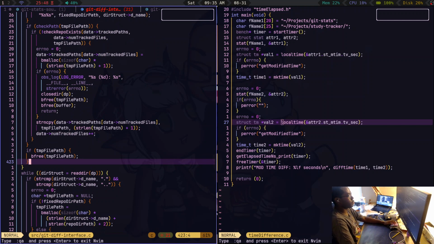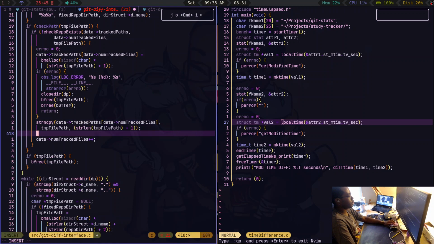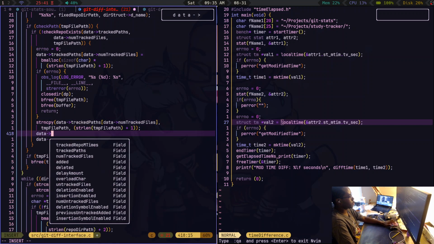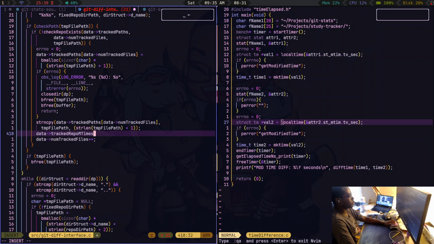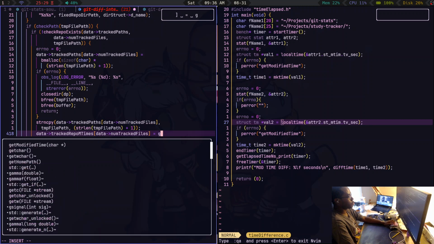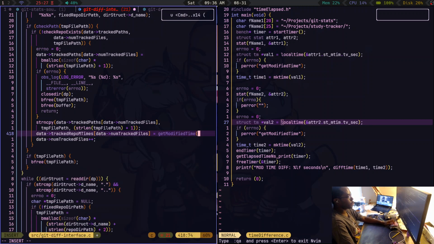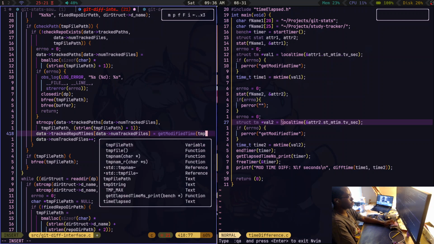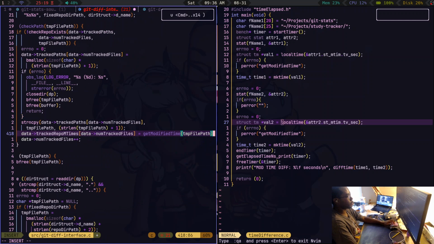Else, then we copy there, which is where I come in, and I straight passed in that. So data, we're appending it from checked files equals get modified time of the temp file path.